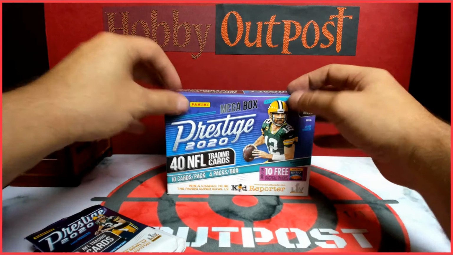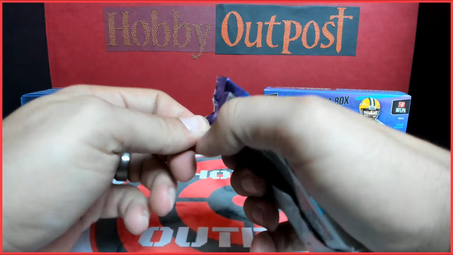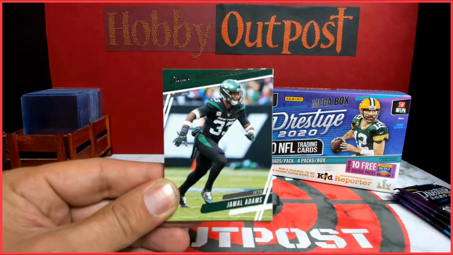See what we get in this little Prestige here. And since there is no hobby version, everything that they got for the set is in these mega boxes and in the blasters. The blaster boxes offer a chance at an autograph, but you could get a memorabilia card. So mega boxes are the way to go if you can find them.